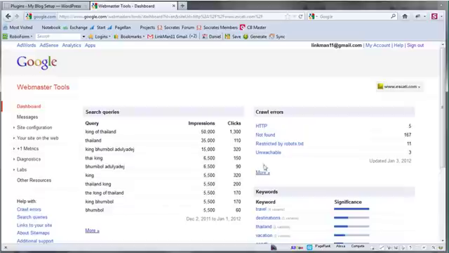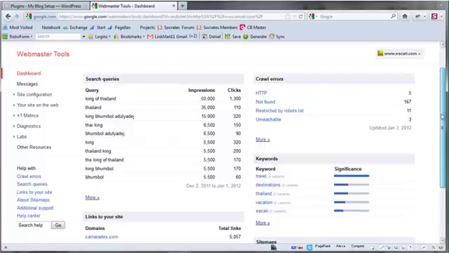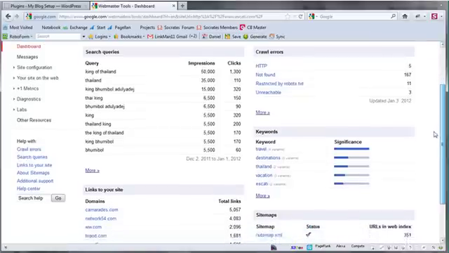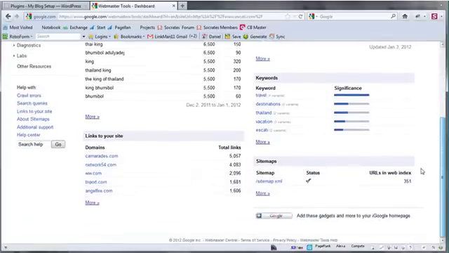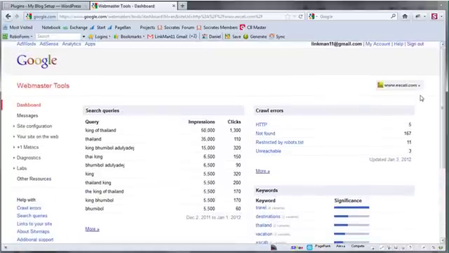And this is a very old site of mine, and I have not fixed it, but it's all here. It'll show you the keywords that people are coming in from, search queries. It'll show you links to your site. It'll also show all kinds of different metrics and stuff that you can look at. And so what we've done is we've taken the step of logging into Webmaster Tools out of the equation here. And I'm going to show you how it works right now.